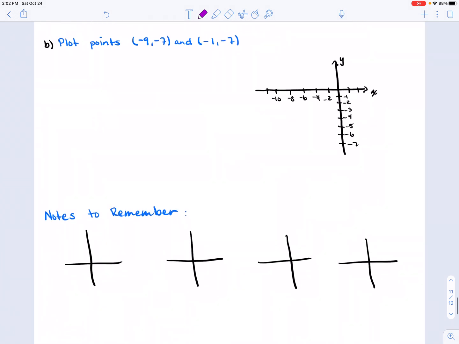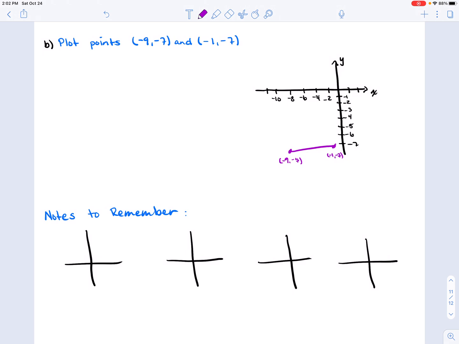What if I'm asked to plot the points (-9, -7) and (-1, -7)? Okay, well, let's look. I have minus 9, minus 7, so here's my point. And then I have minus 1, minus 7, so here I go. And I may connect those two points. Not very straight, is it? Without grid lines, I'm a little bit wonky, but those are my points. I have (-1, -7) and I have (-9, -7). So let's look, and you're asked to find the slope of the line.